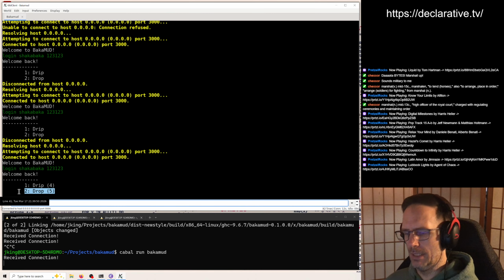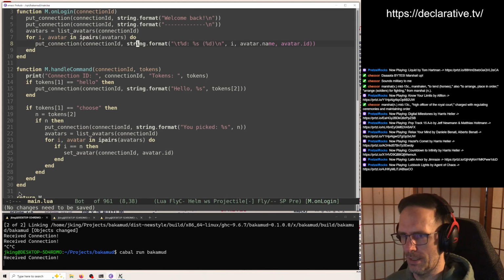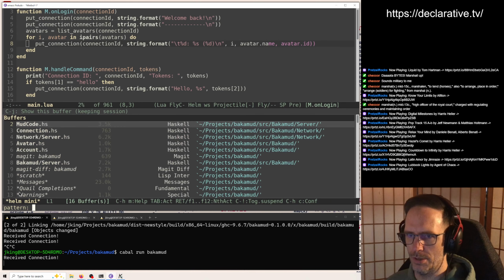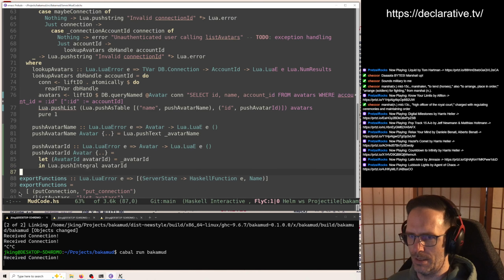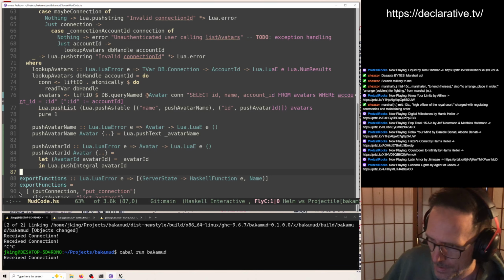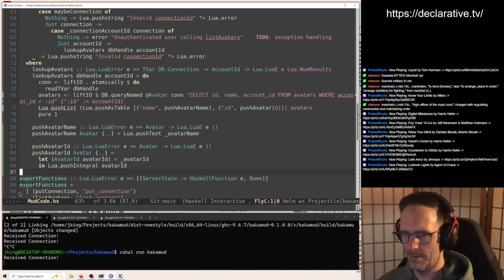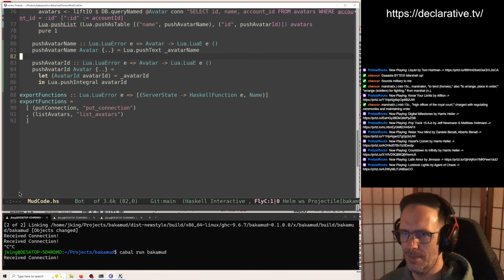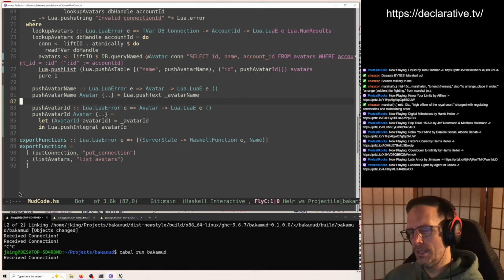It's not super general yet. We still have to manually write out every field we want to marshal into the thing using the push object stuff. Might be able to write a type class or something that could automate that for us. We could just do it next to the type, you know? They probably could have something like that in the library, but that's all right. We can write it ourselves. That's fine. Okay, cool. So that's great. Or good. I'm not sure if it's great.